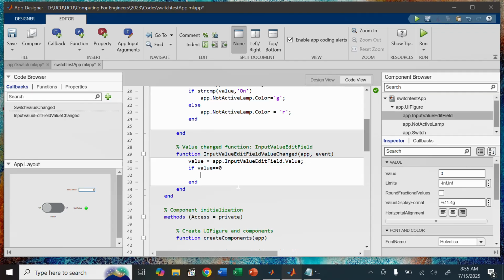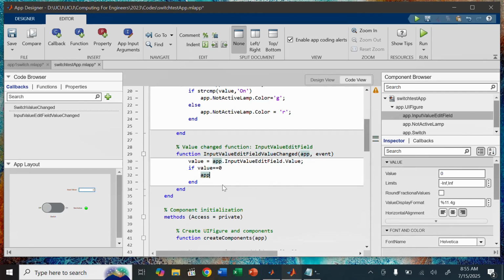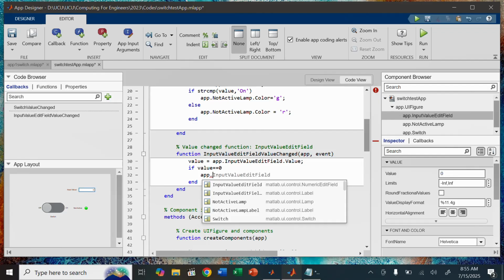So we would want the color, so we shall have app dot lamp.